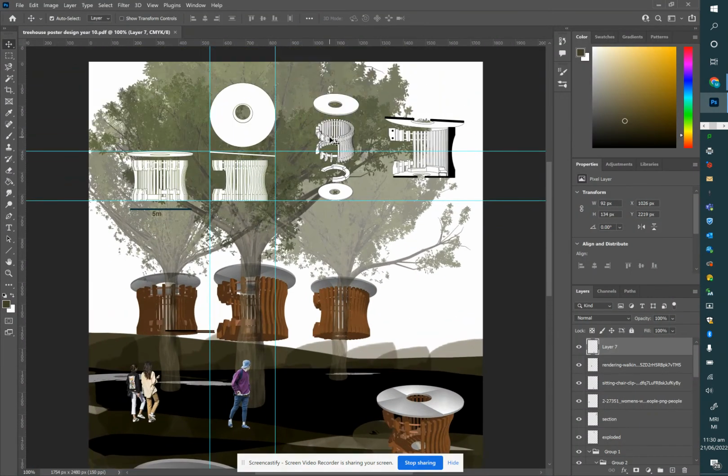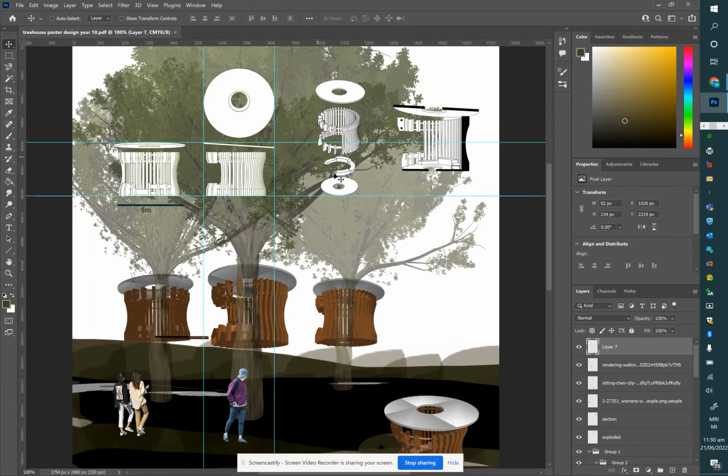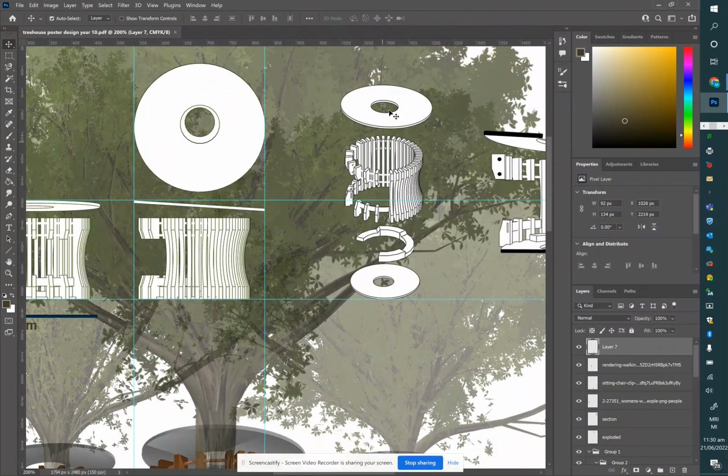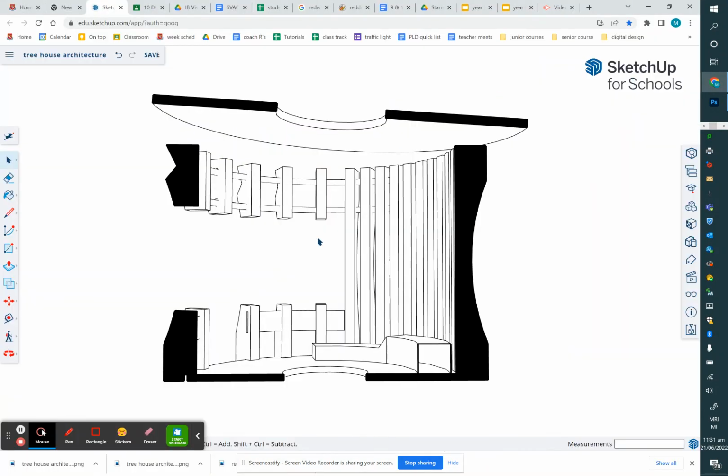And now we have got 3 views, 1, 2, 3 done, and we've got a sectional view done. So just review that video, get a likeness of what I've done, and in the third video, we're going to do this view. This view here is an exploded view where things have been pulled apart that shows assembly. So again, in DVC, it's all about how you communicate this design, how it works, how it operates, how it's been created. And this is a really important view for product and architectural design as well. So carry on doing that and then tune in for the third video to learn how to do the exploded.